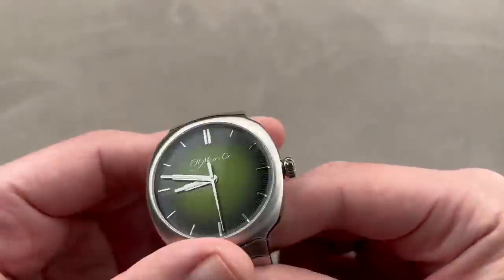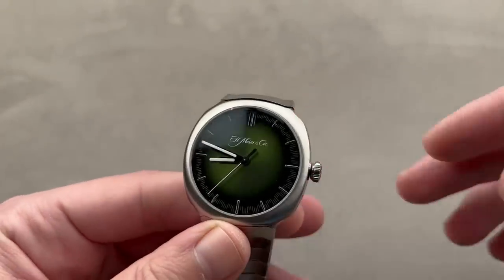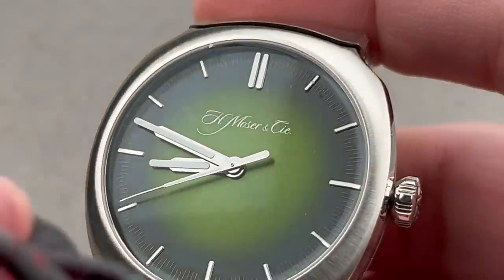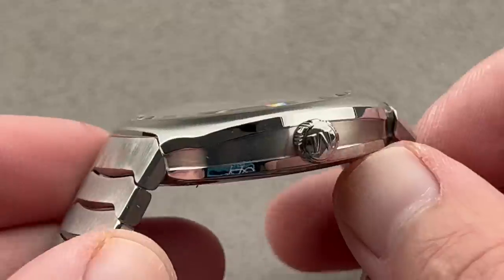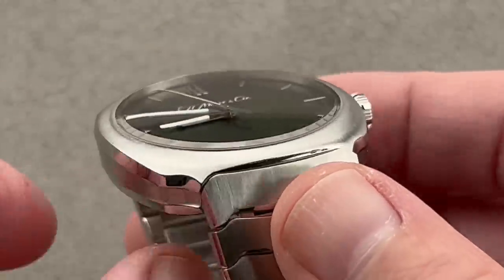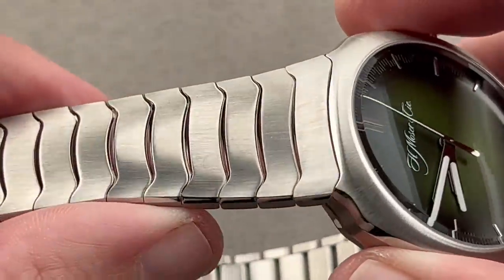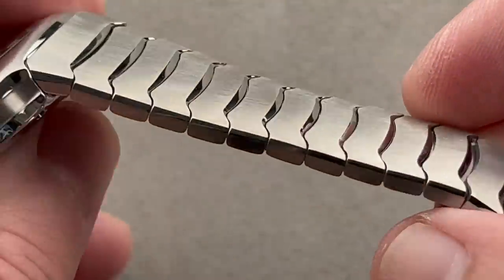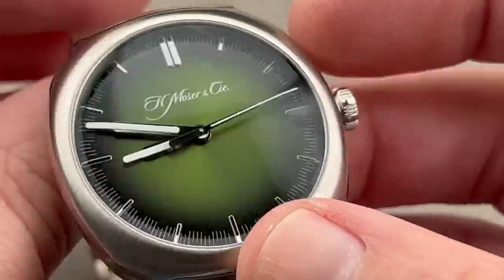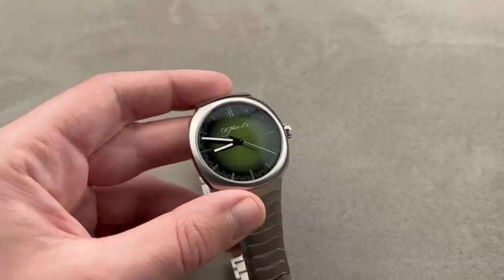Some people prefer to go a little further afield with their full-bracelet steel sports watches, also 40 millimeters in stainless steel. This is a watch that came out in 2020, the Moser Streamliner Center Second — this is the discontinued matrix green dial. You can see luminescence in the form of globalite ceramic-based lume. The watch is just about 12 millimeters thick, making it nice and slim on the wrist, comparable to the Daytona even if the sheer size makes it look thicker. When Moser created its integrated bracelet sports watch, it wanted to pay homage to an era without plagiarizing specific watches from that era.